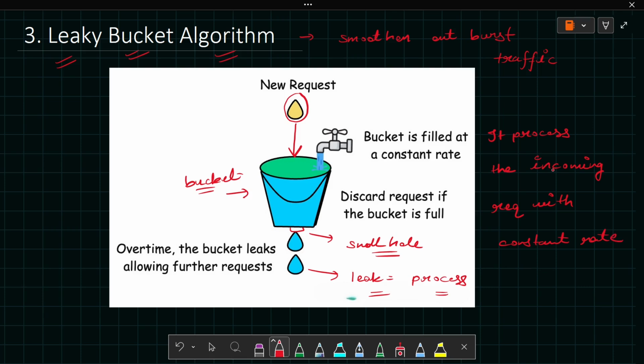Remember this definition: it processes the incoming requests at a constant rate. This is the bucket and this is the hole. So when there is a leak, it means it is processing a request. How does it actually work? If the bucket is full, the new requests are discarded. This bucket is full, so now it is overflowing. New requests are discarded.